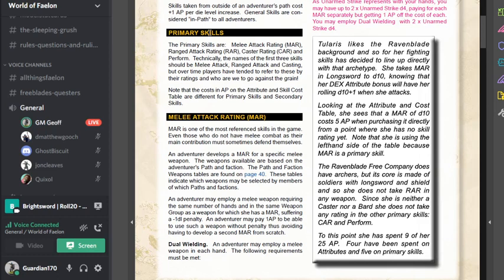Alright, so your primary skills. There are 4 primary skills: melee attack rating, ranged attack rating, caster rating or CAR, and perform. Those are your 4 primary skills. Any other skill is a secondary skill. And there's a big chart of skills at the bottom of this section that we'll look at, and you'll see MAR, CAR, RAR, and perform on there. They're going to level up a little differently, and you can't spend those 5 AP on them.